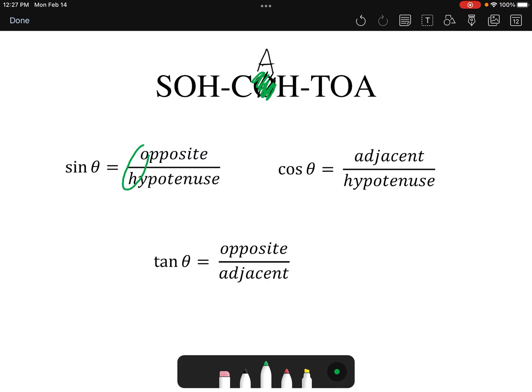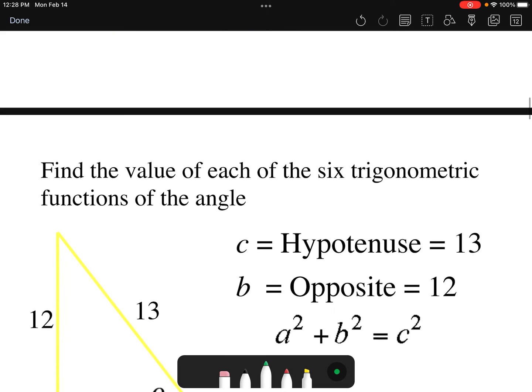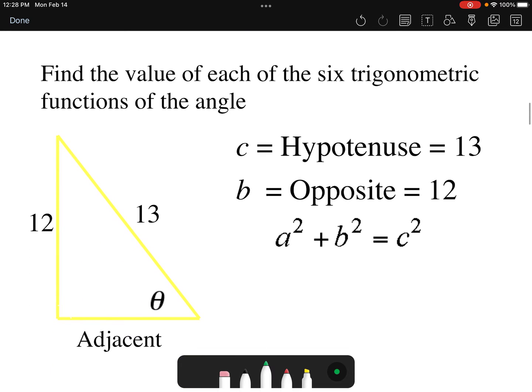So if you look at these letters that lead the fraction or the ratio, we can see that it spells SOHCAHTOA. And if we just memorize SOHCAHTOA, we know the ratios, so we can set up any right triangle trig problem. So we have this triangle here with theta being located to our right. The 90-degree angle is there. So we have 12 and 13. Well, this is a leg and a hypotenuse. So we have to find the other leg.